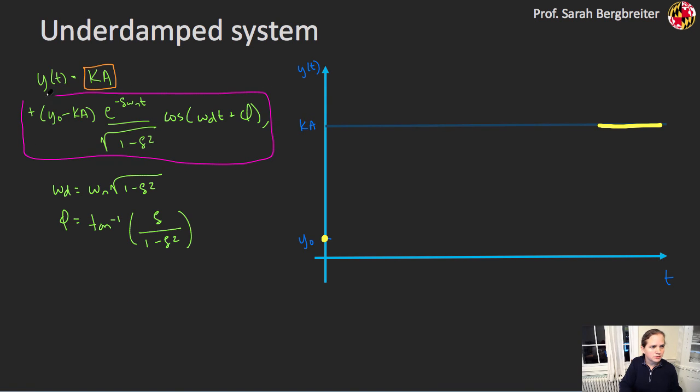But it looks a little bit different from what we had before, right? We have an exponential now multiplying a cosine. That cosine for its frequency has that damped frequency, right? So that cosine is at the damped frequency. That damped frequency is based on the natural frequency of my system and the damping ratio. And there's some phase to that cosine as well. But that's multiplied by this decaying exponential, which means that I have this kind of decaying envelope on this sinusoid over time.